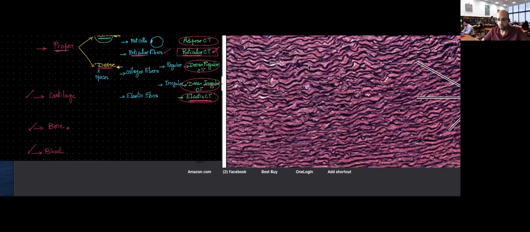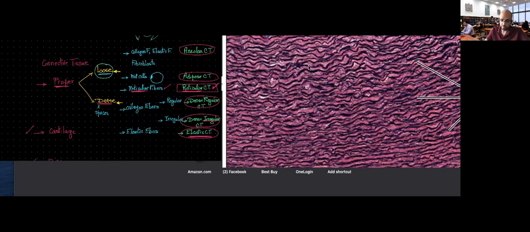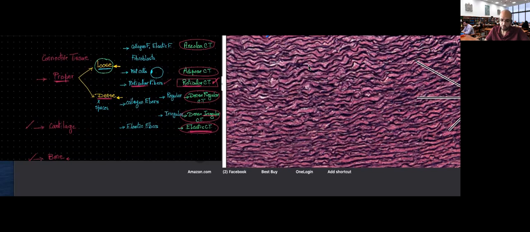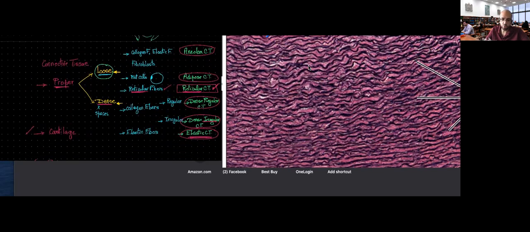All right. You can say dense elastic, you can just say elastic connective tissue, both are fine because we don't have another type of elastic other than dense. The same concept with reticular. You don't have to say loose reticular or loose areolar or loose adipose. So you can simply say areolar connective tissue, adipose connective tissue, or reticular connective tissue because once you say those names, I will figure out immediately that it's a loose connective tissue. It's a type of loose.